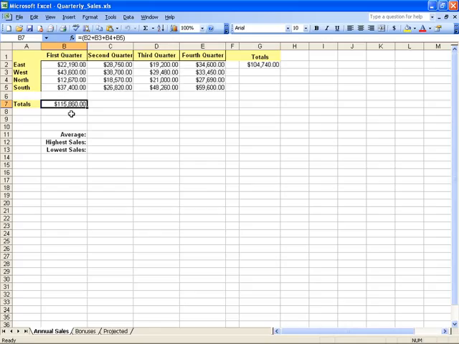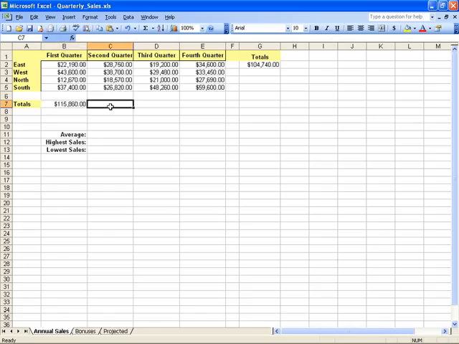So the difference between adding one cell after another explicitly and using a function is that a function can handle a range very, very simply. So let's replace this formula with a new one, and we'll use the sum function. Equals SUM. Functions are always in capital letters. Open bracket. B2 through, and we'll use the colon to show through, B5, close bracket, enter. We have the same value now in B7, but the formula is much more elegant.